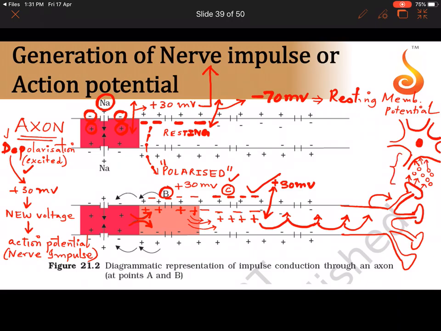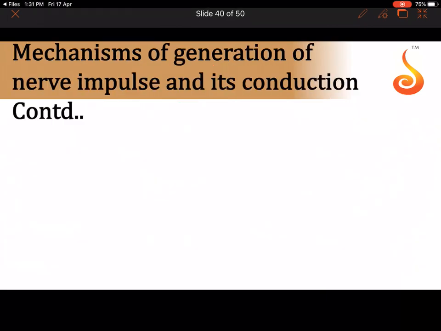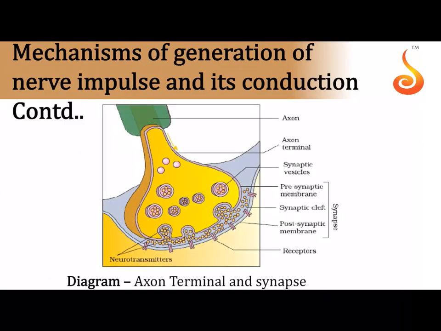And I hope you know this junction through which the signal is passed from one neuron to another is referred to as the synapse. The physiological junction, or the space between the axonal terminal or synaptic knob of one neuron and the dendritic surface of another neuron, is referred to as the synapse. See, this is the synapse I was telling you about. This is the synaptic knob of one neuron. This is the dendritic surface.